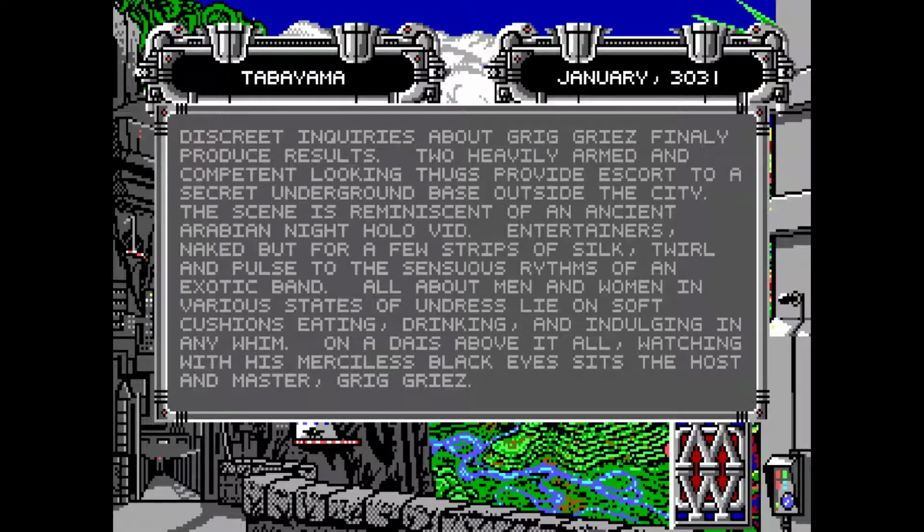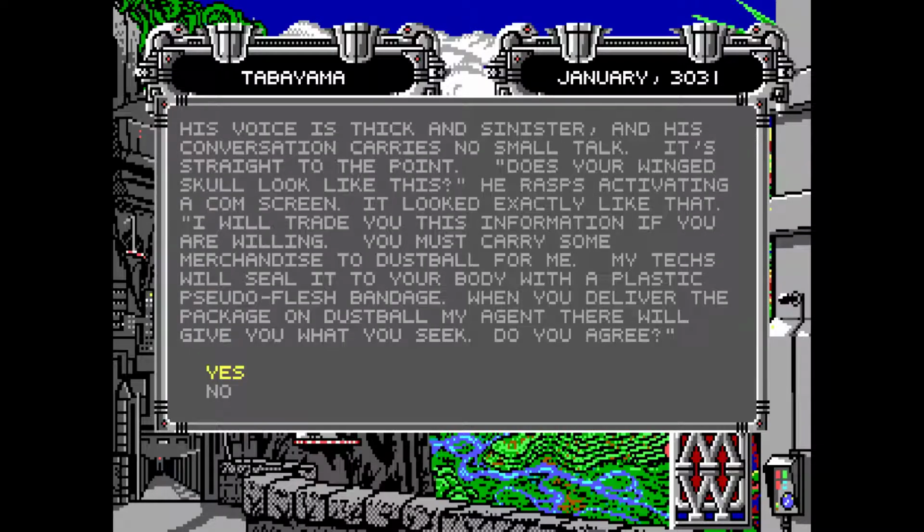Discreet inquiries about Grig Griez finally produce results. Two heavily armed and competent-looking thugs provide escort to a secret underground base outside the city. The scene is reminiscent of an ancient Arabian Night holovid. Entertainers, naked but for a few strips of silk, twirl and pulse to the sensuous rhythms of an exotic band. All about, men and women in various states of undress lie on soft cushions, eating, drinking, and indulging in any whim. On a dais above it all, watching with his merciless black eyes, sits the host and master, Grig Griez. His voice is thick and sinister, and his conversation carries no small talk. It's straight to the point.